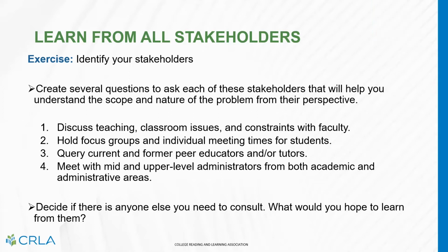Our group talked about asking the faculty what resources were available for students, because if faculty aren't aware of the resources, they can't tell students about them. So that's one that we had.